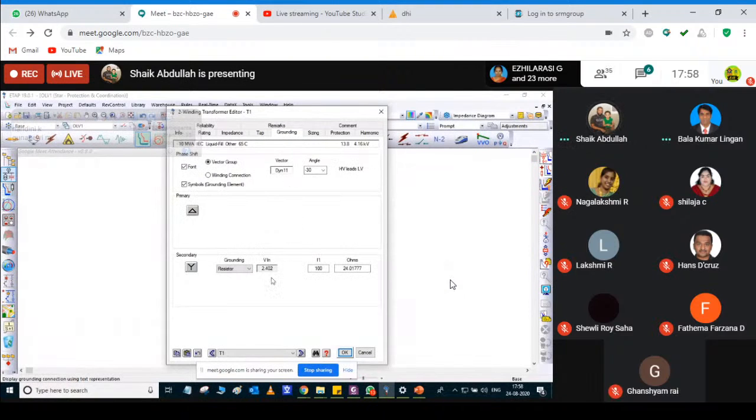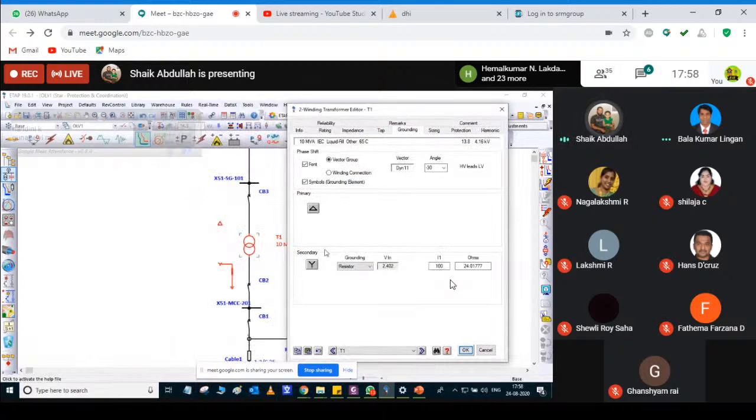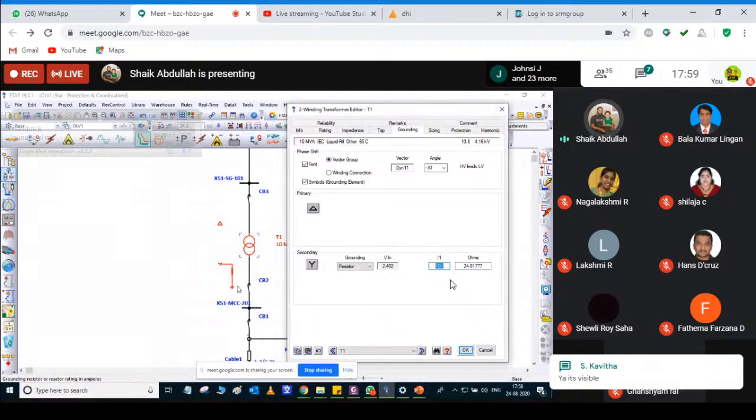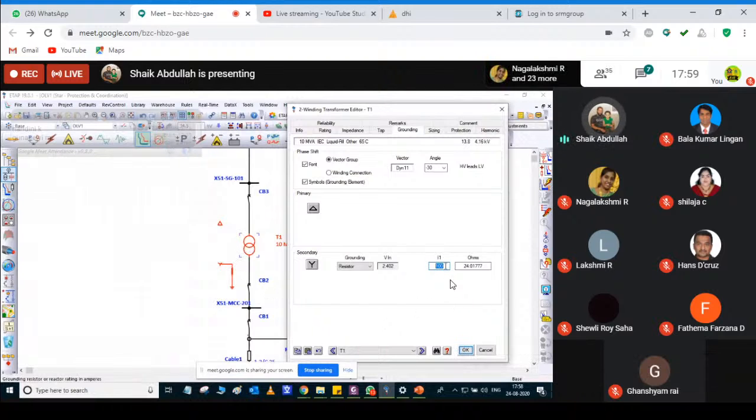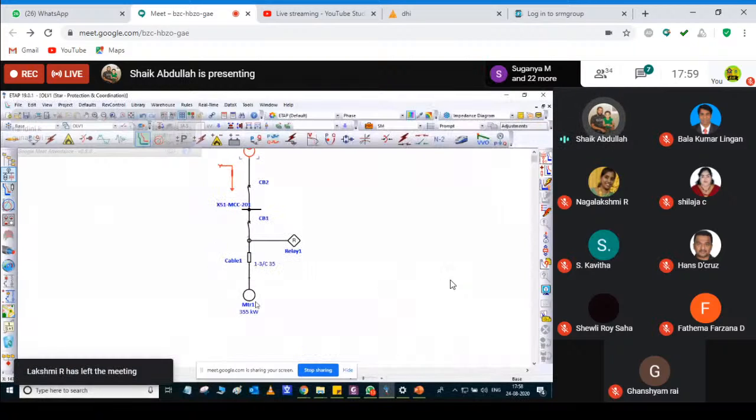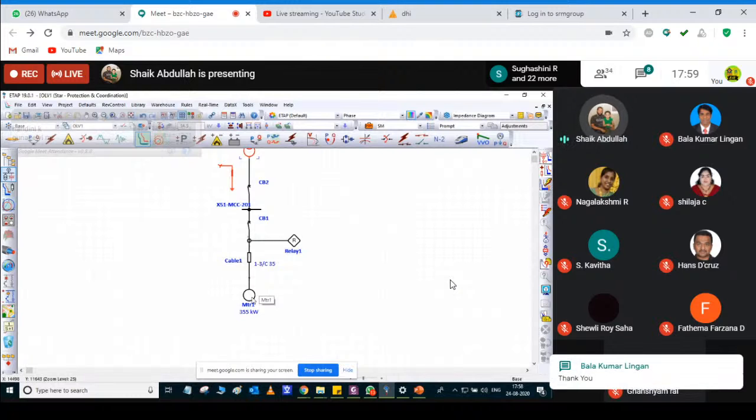Thank you, Bala. So my system is now converted from a solidly grounded system into a resistance earthed system. I added a 24 ohm resistor between the neutral point of my transformer and ground. Now for a single line to ground fault, when any one phase is grounded inside my motor, its fault current will be limited to 100 amps. Beyond 100 amps, it never flows through my system, because the earth fault current is already limited.